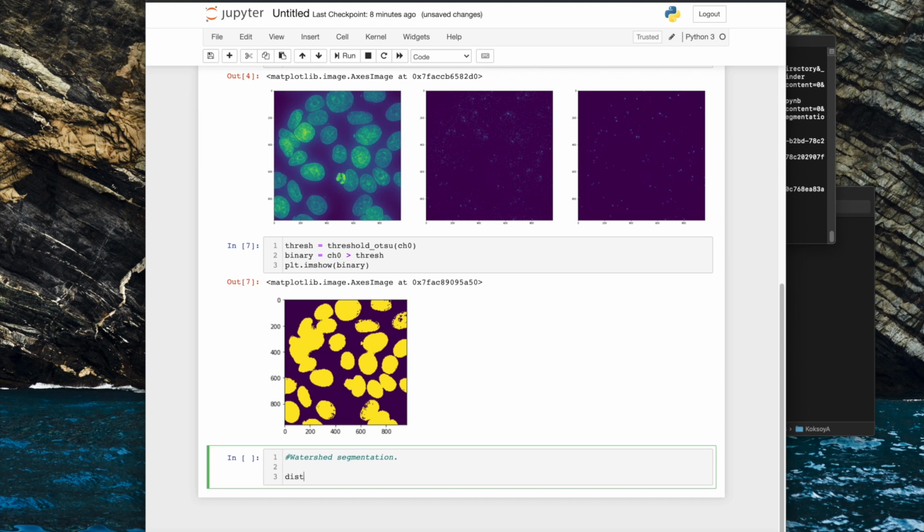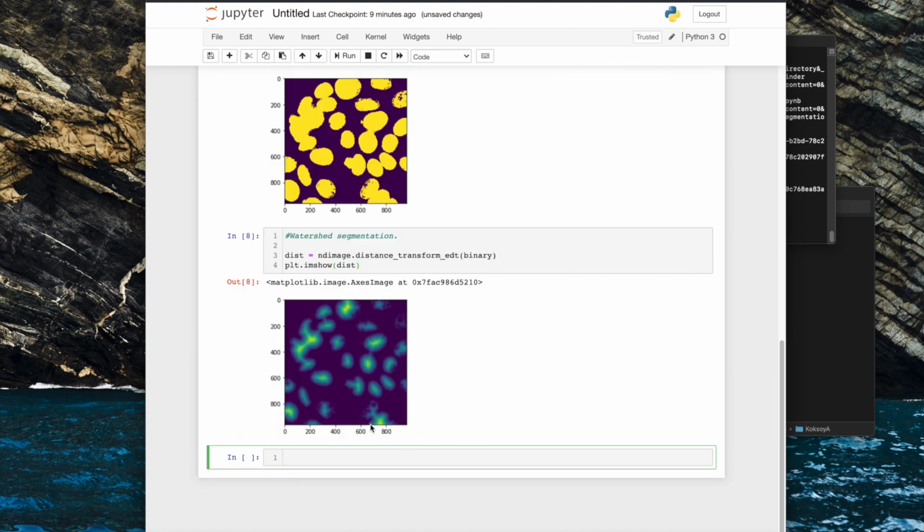So what we're going to do is first apply a distance transform to our image. So I'll apply this, and then I'll visualize what it looks like. So distance underscore transform, and this is from the n-dimensional image library. So hopefully you can see now, in comparison to the above image, there are now peaks which represent the center of the cells. And then what we can do is identify these peaks and use them to separate these cells which were joined up in the binary. It's a neat trick to do that.